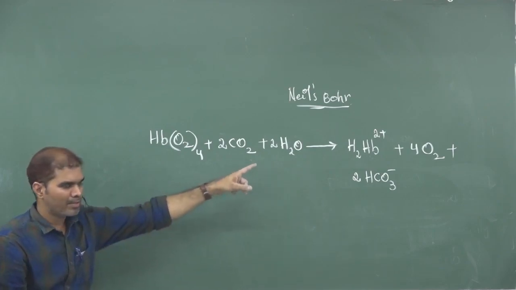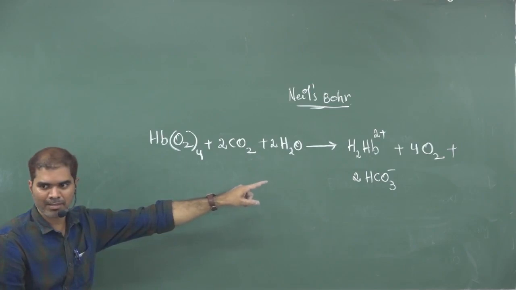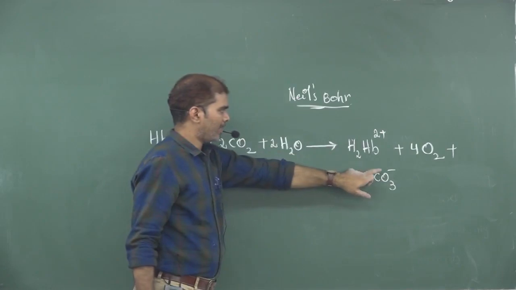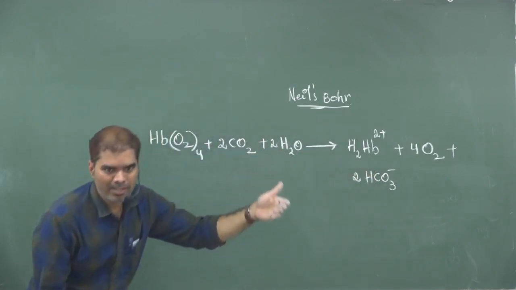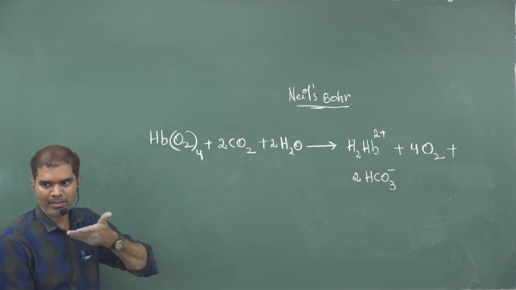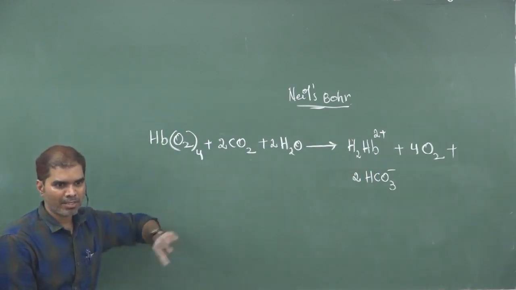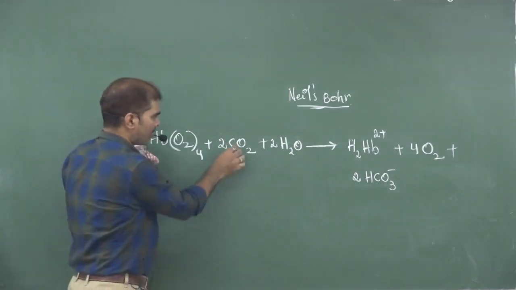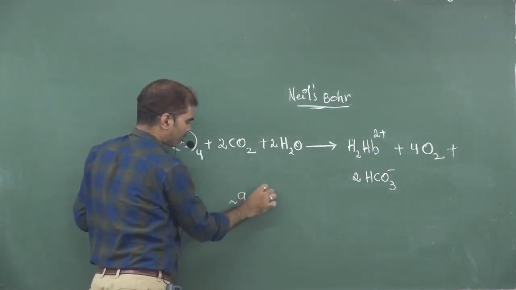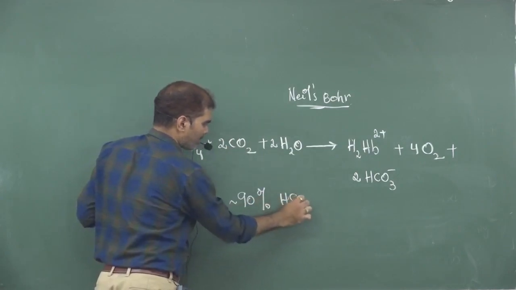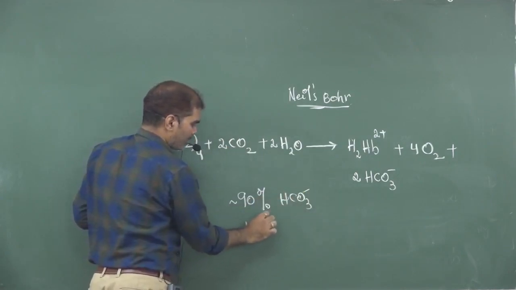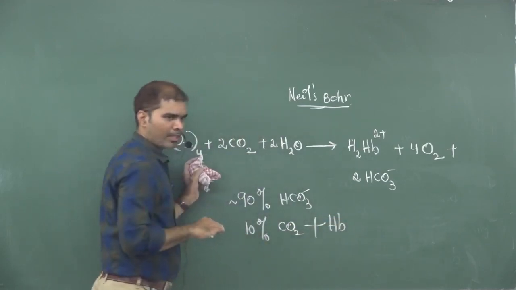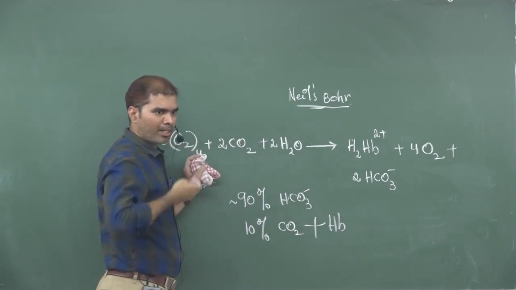It is taking up protons, it is also taking up HCO3 minus. I told you amino acids will have various charges. So plus can come and bind, minus can also come and bind. And once these charges are bound, that hemoglobin will come to the lungs where the carbonic acid is converted back to carbon dioxide, and it is exhaled. Maybe from 100% CO2, nearly 90% is coming out as carbonic acid. The remaining 10% of CO2 will directly bind with hemoglobin and come to the lungs.